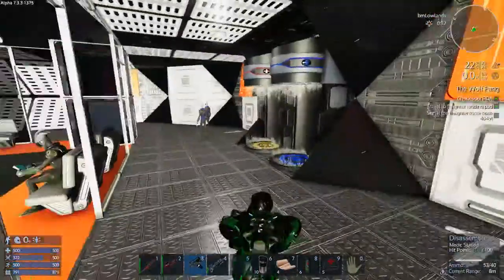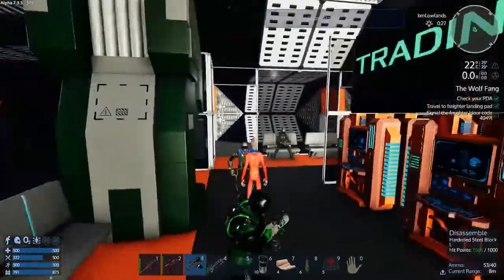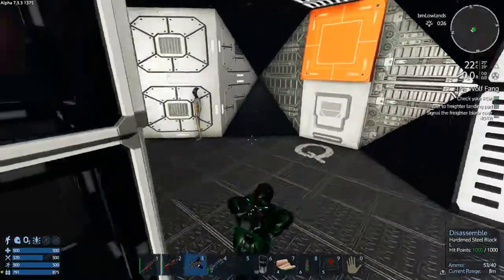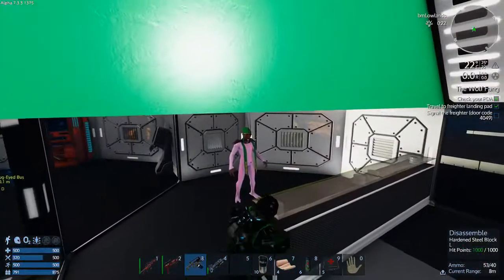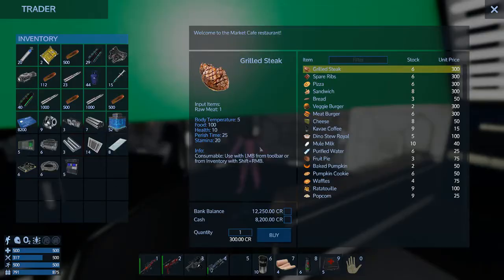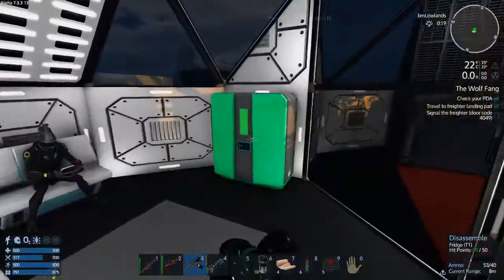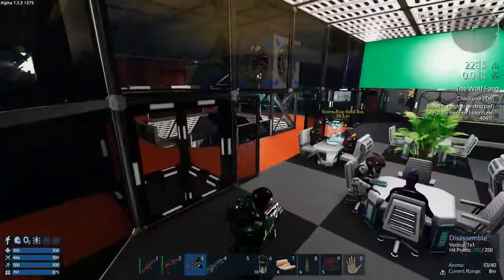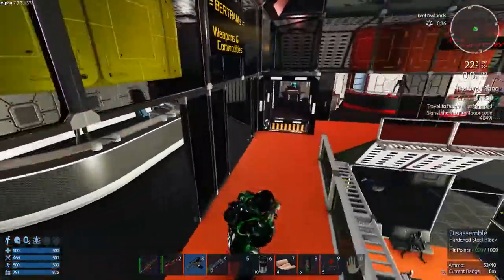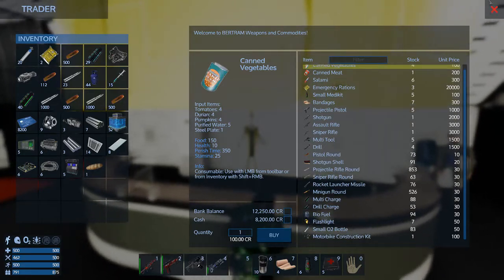So there's really nothing for me to do in here. I can use their armor locker in the repair station, and then there'll be guys upstairs selling stuff, right? Yeah. Selling food. Well, there is a fridge over here, though. I think this is a lootable one. Yep. Let's eat that right now. Weapons and commodities. This is just standard stuff. Yeah. Okay.